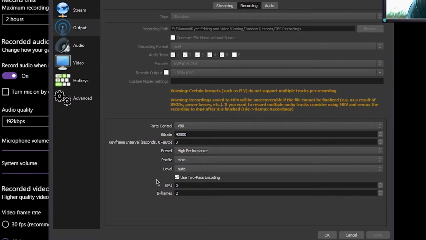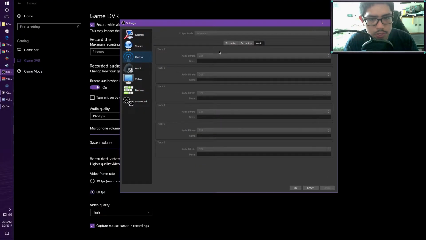Leave the profile at main. Leave the rest at auto. 2-pass recording, GPU, B-frames, those kinds of things, I leave those alone. Those are the defaults that were left inside the software when I first opened up OBS. So that's how I do it. And then audio tabs, bit rates are all at 320 because that's the highest that I want and the things that allow me to use it.